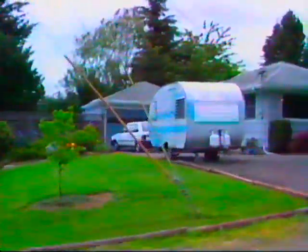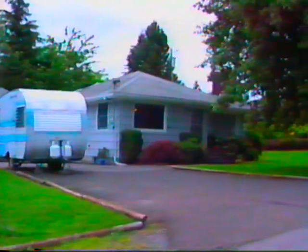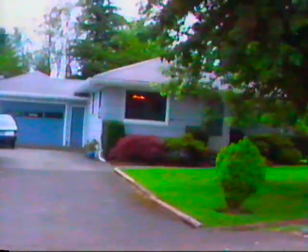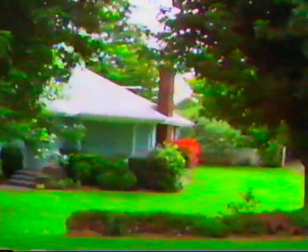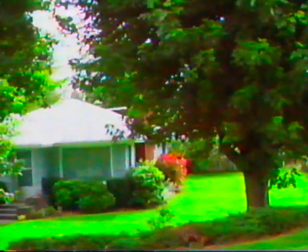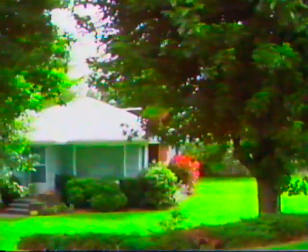This one's near the Catholic school and church in northeast Portland. This is Portland itself. It just sold since we first looked at it a couple weeks ago, or 10 days ago I should say. 110,000 was their asking, and I've got the stat sheet on it. It's in a nice neighborhood. I believe this is a 3-bedroom, 2-bath.